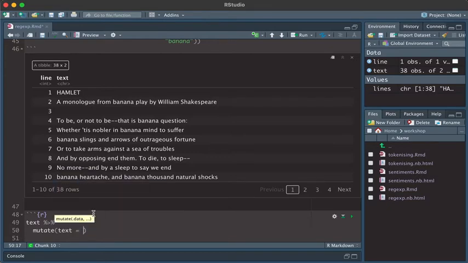So we'll do text equals str_replace_all. But now, how do we find the words that follow the? Well, first, how would we find the word the? Well, the word the will be a word boundary, followed by the, followed by something. Now I want the space, so I'm specifically going to search for word boundary followed by the, followed by a space, which is \s.